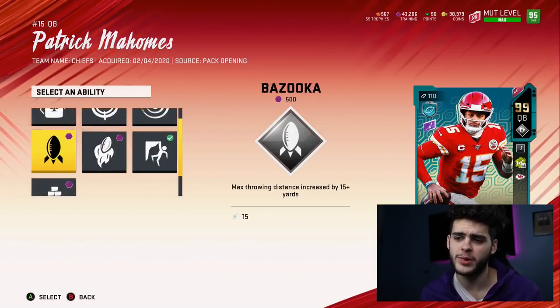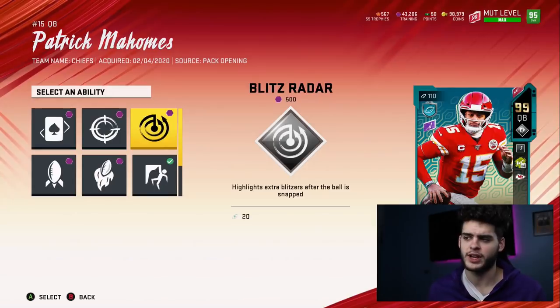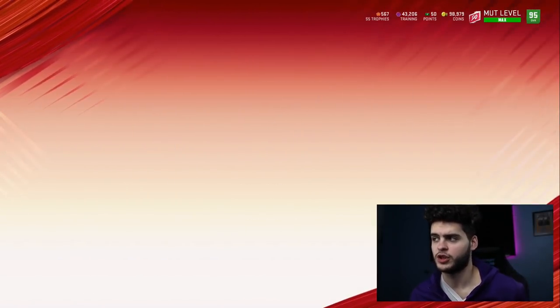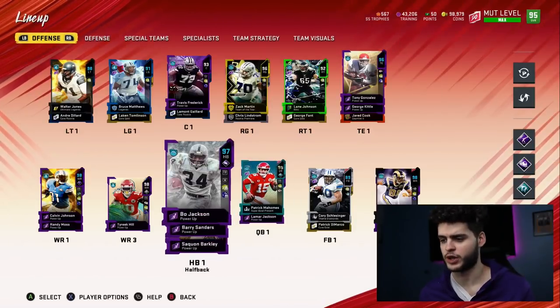And as far as the X-Factor, I'm going to be honest with you guys, I don't really care about the X-Factor when it comes to quarterbacks. I really don't ever get them activated, but I guess I go with Fearless because it means throw accuracy is unaffected by pressure, so you can get off passes with Gunslinger real fast and kind of just not be disrupted by the pressure.